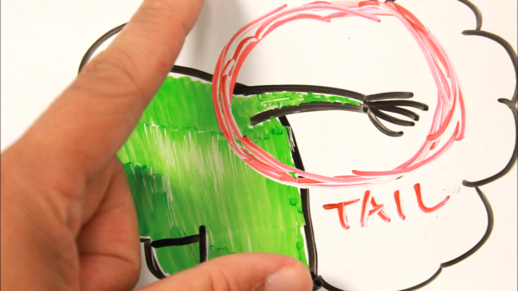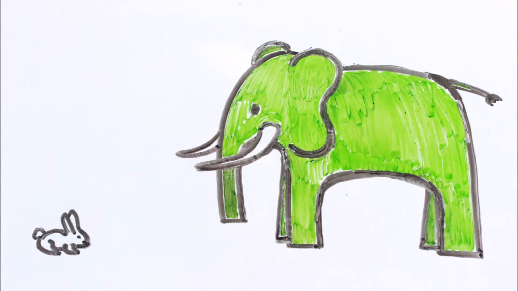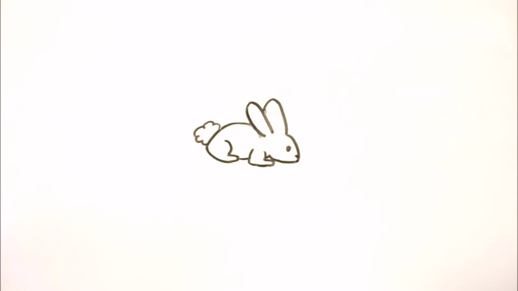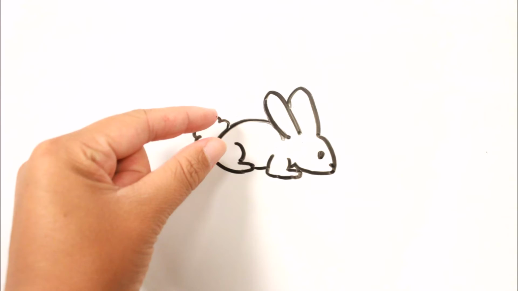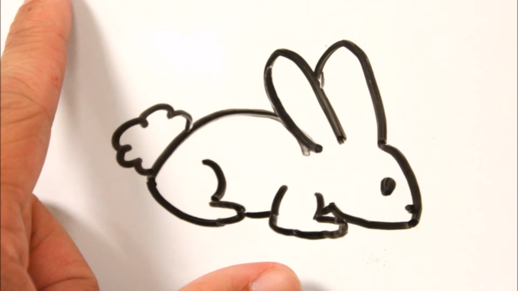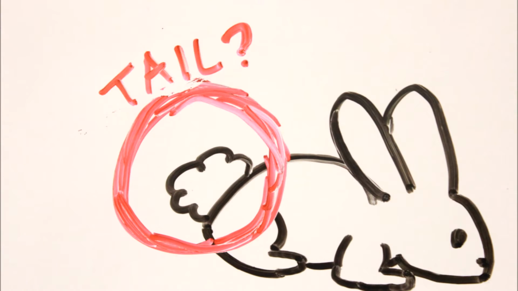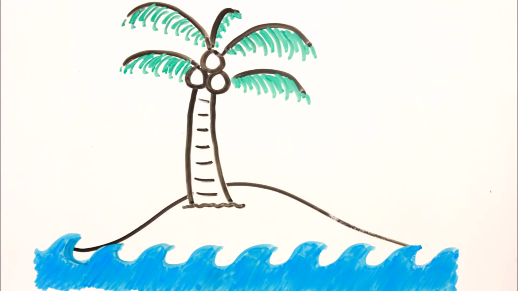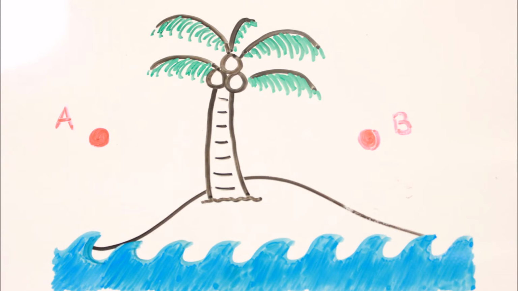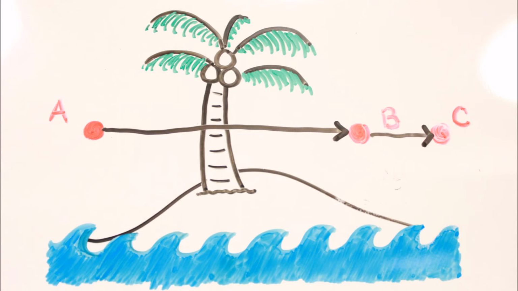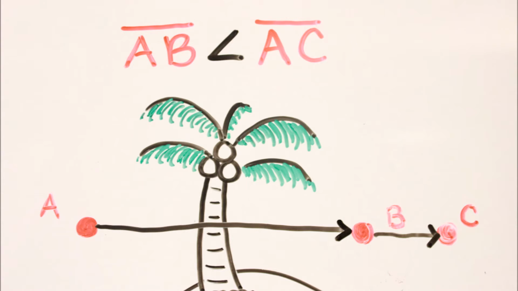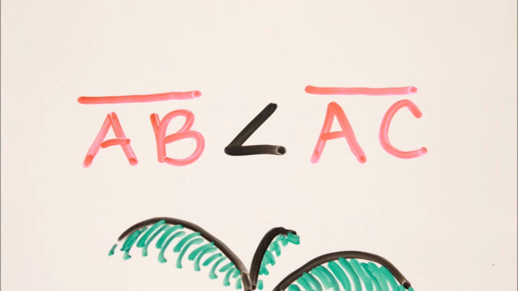Chances are that you zoomed into the tail. Now imagine that I asked you if the rabbit had a tail. Did it take you longer to bring up the picture of the rabbit's tail? Since your visual images have spatial extent, the rabbit is formed smaller than the elephant, and therefore you need to zoom in more in order to see its tail. Another example to show the spatial extent of visual images involves viewing a picture of an island. Say that there are 2 points on the island. The image of the island is taken away, and then you're asked to map the distance between the 2 points. The greater the distance between the points, the longer it takes to complete the task.